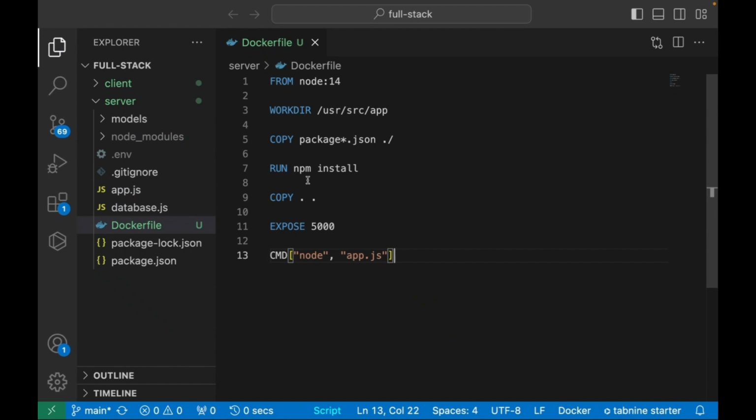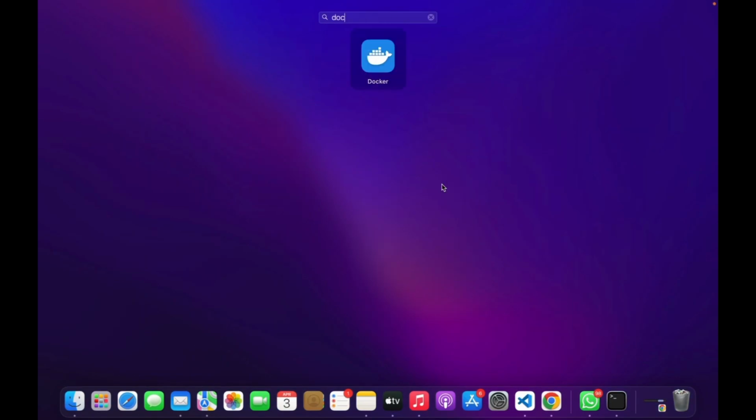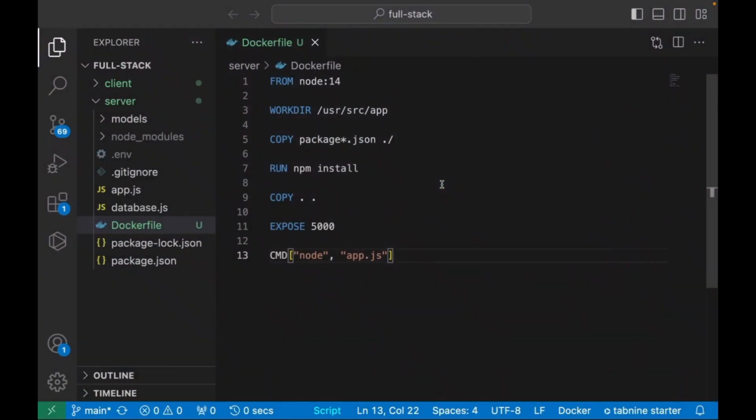If there's any error, it's going to tell us, and we'll get back to you. For this thing to run, I will need to start my Docker engine. So I have a Docker Desktop here. If you're using Linux, there's a way you can start a Docker daemon using the command line. Let's just wait for this thing to open up. It has opened up already. Without this, I can't run Docker commands. You can see I'm signed in here.